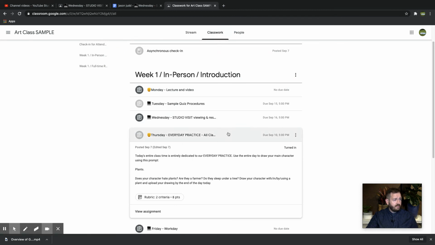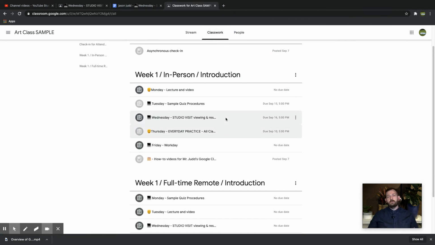So looking down at this classwork, when you go into these assignments, they really have similar processes. You can upload docs that you can make on the fly. You can upload images from your docs. So it's a combination of what you can create in Google Docs and what you can upload in your Google Drive. If you have any questions, please let me know. It can get confusing, but once you get the hang of it, you'll fly right through it and we can just concentrate on making art. We'll see you soon.